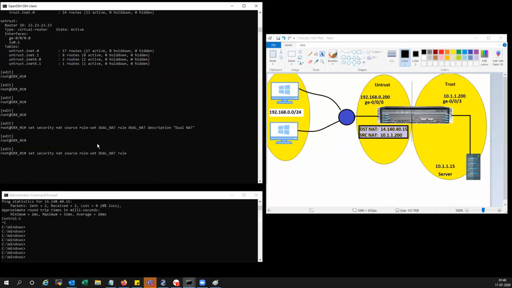This is the actual rule that I'm going to put here. Double NAT is the name of the rule. I'll put the match criteria as source address. The source is going to be a subnet, and these are the machines that are there in the same subnet. I already have a machine in that subnet, which has the IP 192.168.0.165, I believe. So this is done, and then we will define the protocol here.